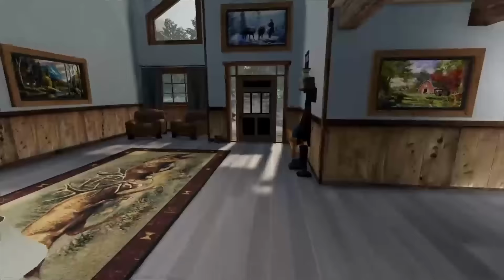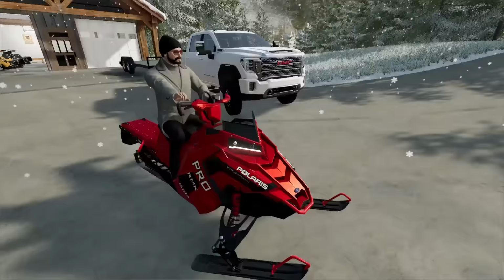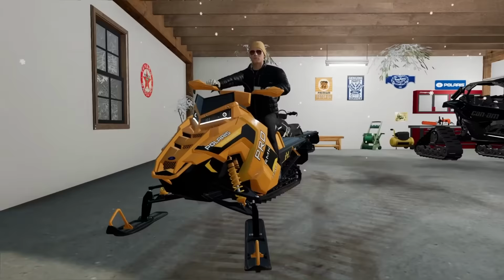What is that noise? Is that Alfred revving his snowmobile? Oh my gosh, Alfred. All right, you ready to go, man? Looks like he's got this thing revved up, fired up, and ready to hit the trails. Let's go grab a snowmobile. Let's see. All right, I said I was going to drive the blue one. We're switching our mind. We're going to grab the yellow one. This thing looks sweet. You cannot argue this Millennium Yellow is probably one of the best looking colors. The Rocky Mountain Pro 850.